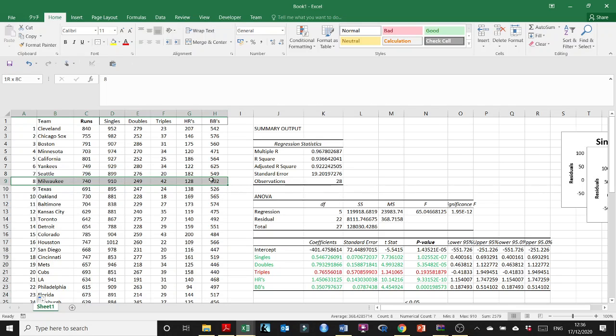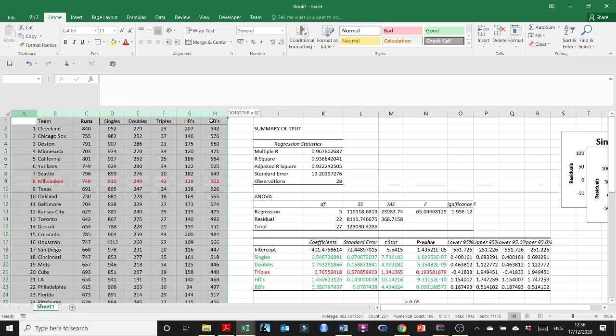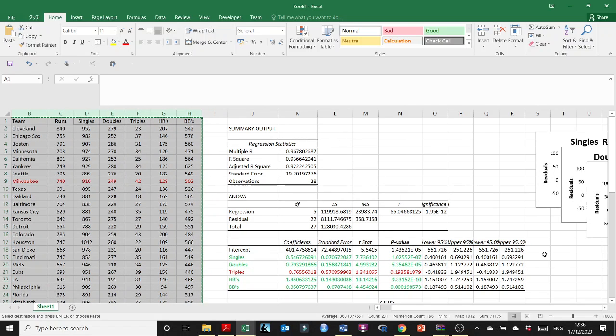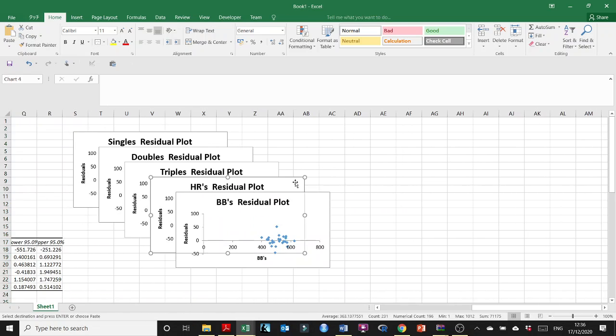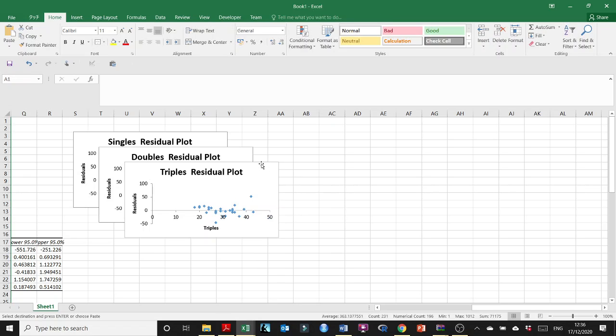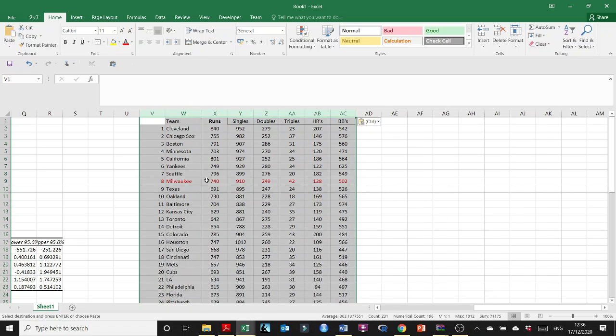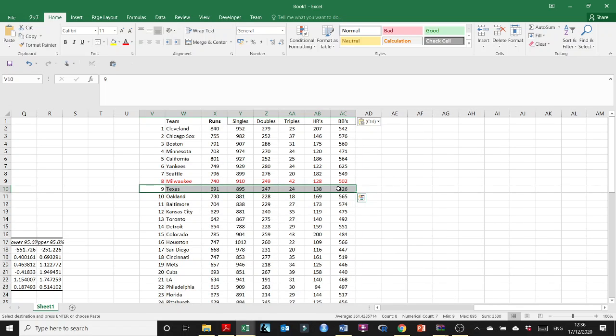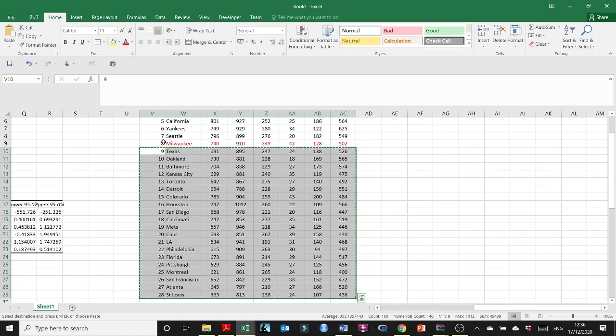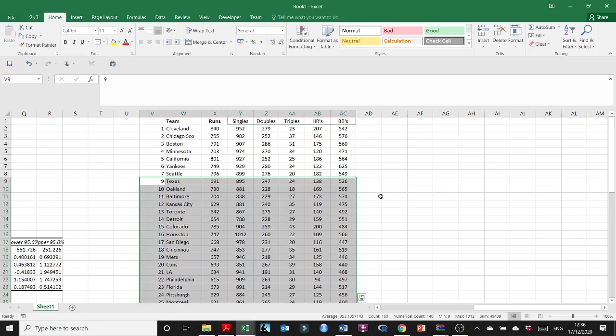Record number 8 is in fact maybe problematic for me. So let me first investigate what happens if I get rid of the outliers. These are not important as of now. Well, actually, yeah, they're not. And let me get rid of Milwaukee, which was shown to be an outlier.